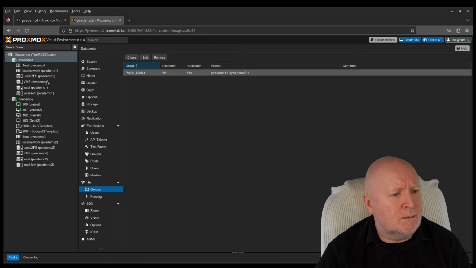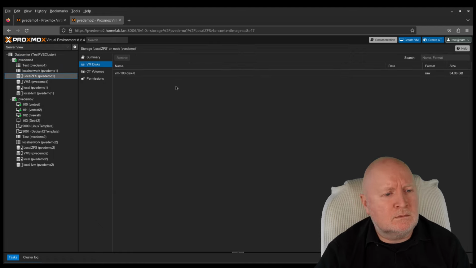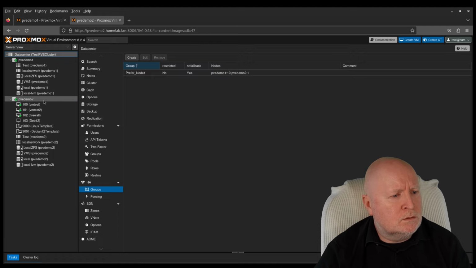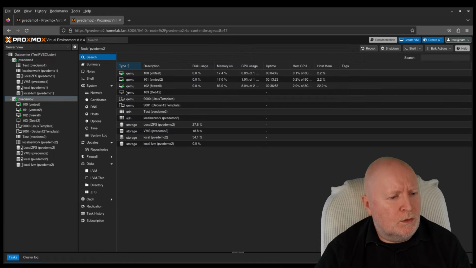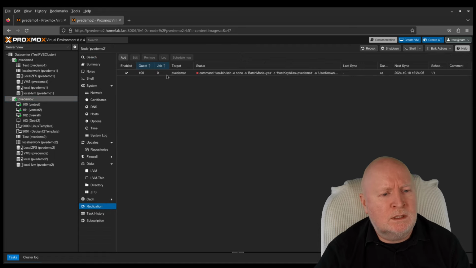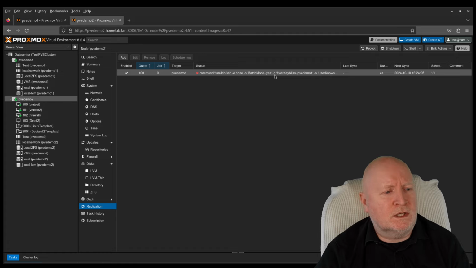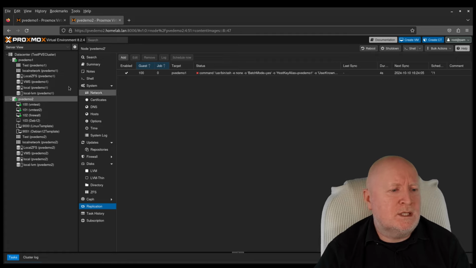And we should start to see, I mean, this hard drive on here will be out of date for a short while, but then the actual replication job should kick in. If we go to the replication job on the server, from the server's perspective, it's just sitting there, waiting for issues because it couldn't probably talk to the server. So what I need to do is probably just wait, let it resync back to that server, and then it'll get things back in sync again. But then I'll actually migrate the actual virtual machine back to that server once it's done.